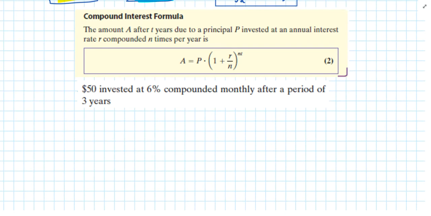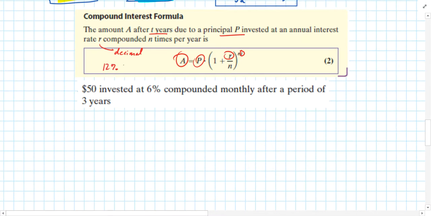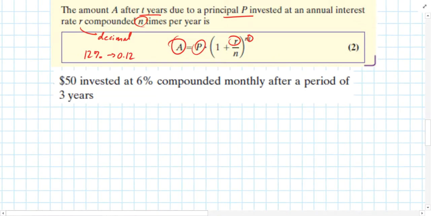So this is the compound interest formula, and it says that the amount of money, A, in an account after T years' time, with the amount P invested, principal, and an interest rate of R. Now R has got to be written as a decimal, by the way. So we're not going to record this, 12%, for example, would be written as 0.12. So R is a decimal, which represents the rate of growth. And N is how many times we compute or compound our interest per year.